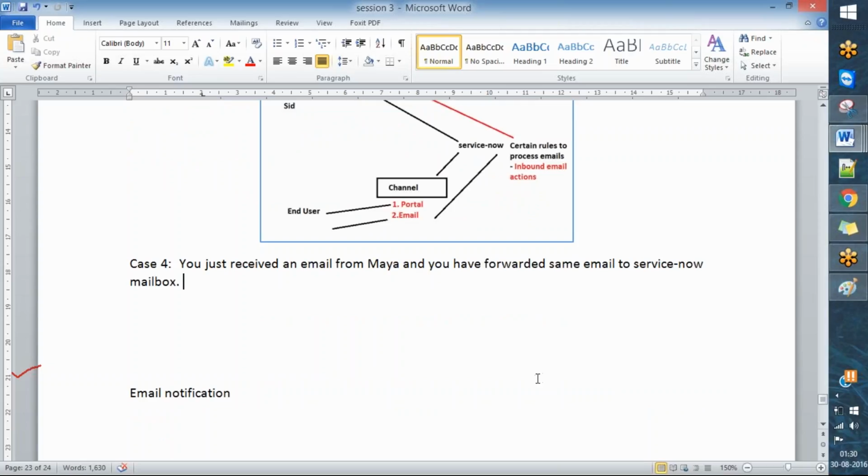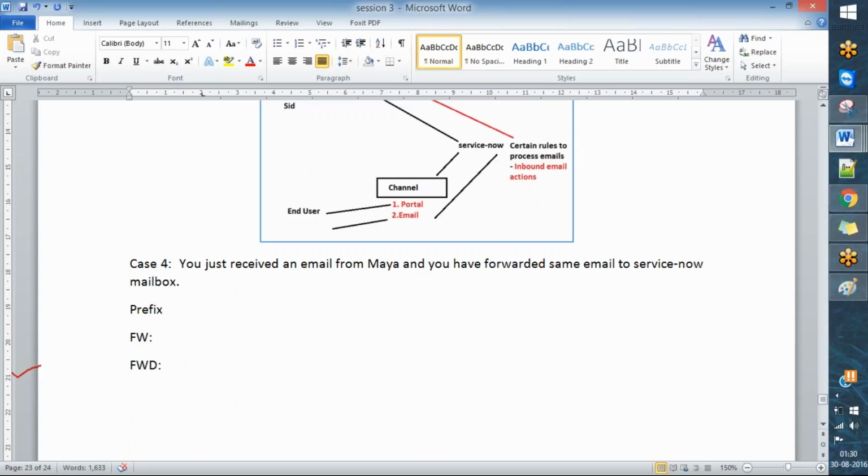It is not necessary whenever you send a mail. Probably I will say whenever you forward, it contains FW as a prefix, correct? Or FWD.